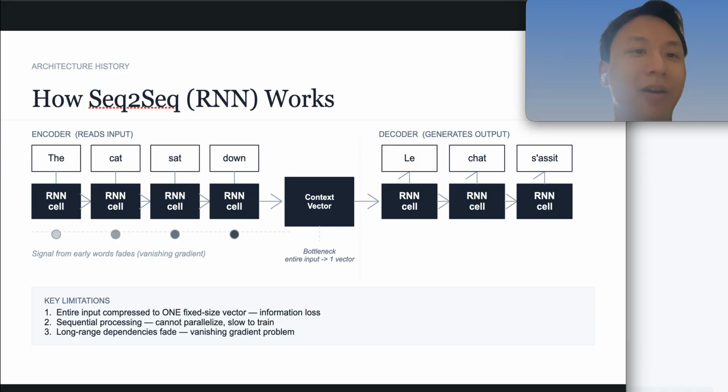A little history on this is before these kind of LLMs came out, we had a sequence to sequence architecture, which actually is what Google Translate uses in the backend. And so, how this works is that we use these RNN networks, neural networks, and it has this concept where you're feeding it text, and within the context vector, it will then digest what you have before and try to reproduce things similarly, word by word, in its output.